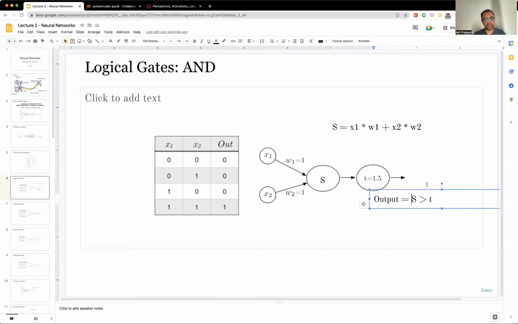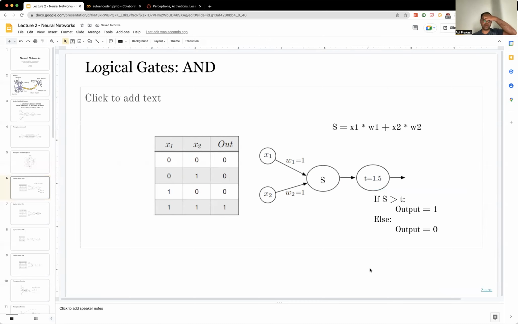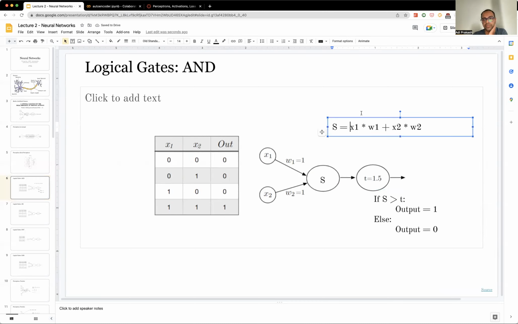Here, let me write it like this. So say this is how I'm going to do my computation.